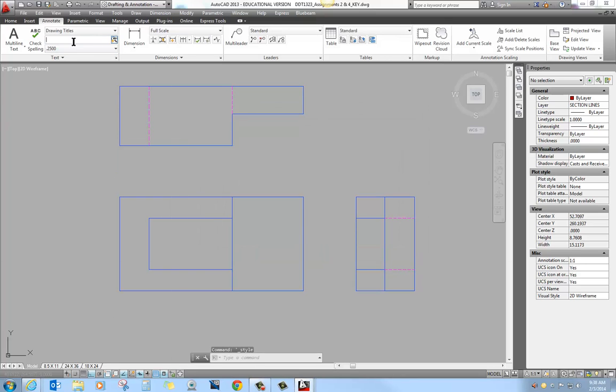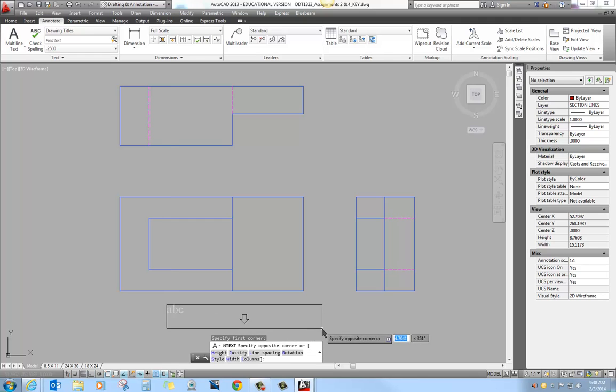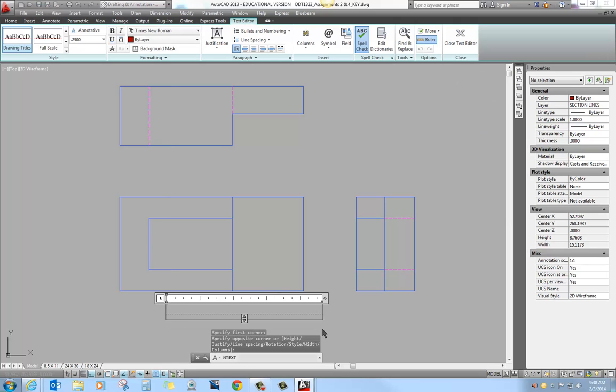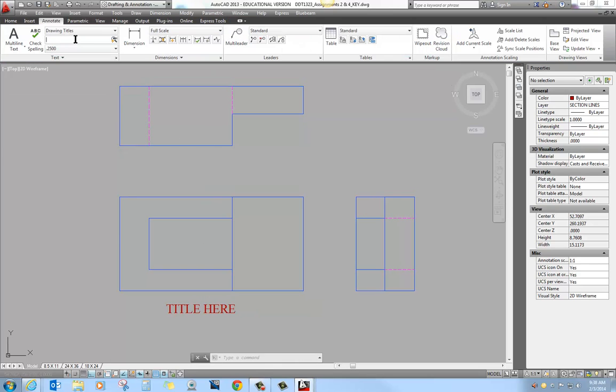This is just a find text option. Just if I type in a word, it'll go find it for me, and I can correct it if I want to. But also remember, if you're in multi-line text, and I place some text right here, I can also, inside of the text editor for multi-line text, I have a find and replace option up here at the top. So that will find in this specific group of text I've selected, it'll find certain words and replace them.